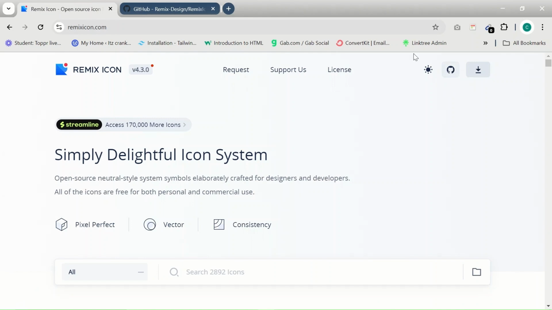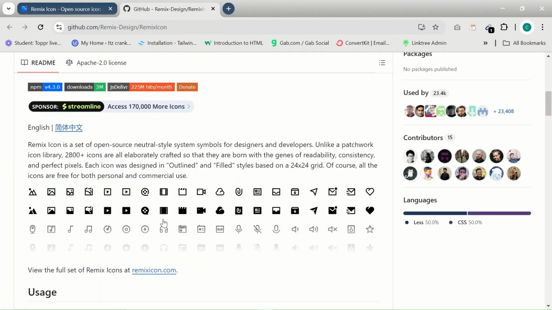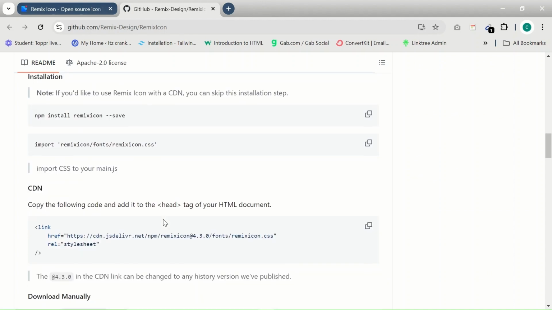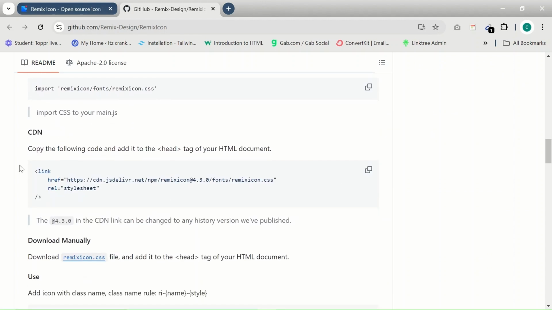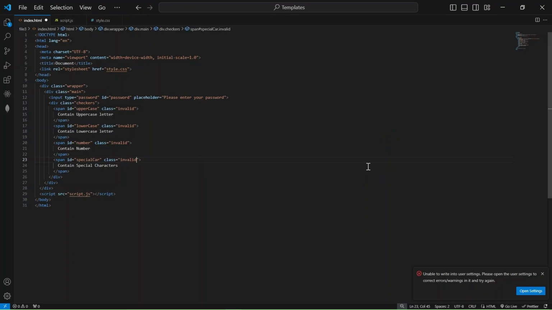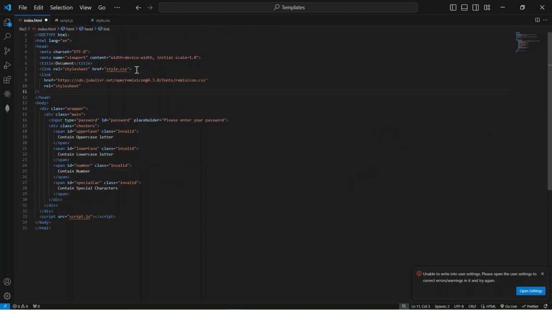This link is our CDN. You have to copy it and paste it below the CSS link and quickly save, right?